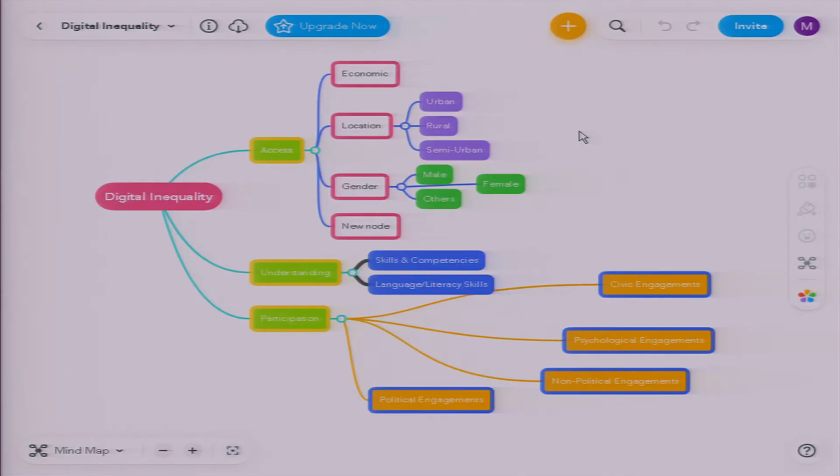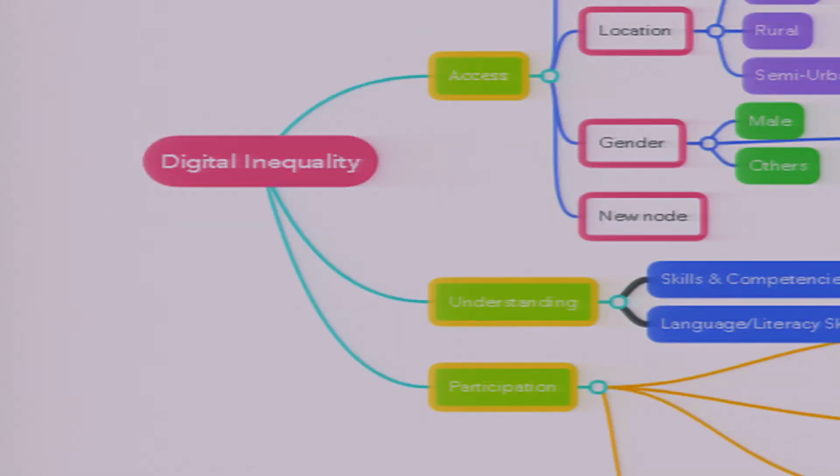That's called digital inequality. So if that is a scenario we want to explore and do research on, we have identified that digital inequality is a term, but we need to identify all the subtopics and everything. If you look at the screen, we have identified that primarily it is access to computer or internet. Once you have access, then how best you can utilize that information for your understanding. This is the secondary level of inequality.